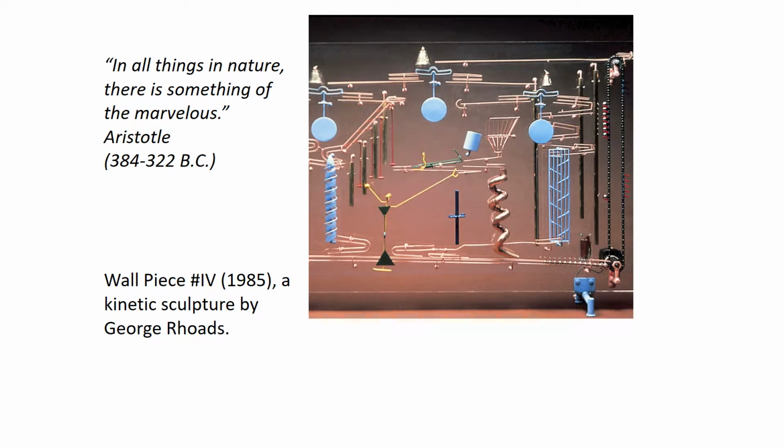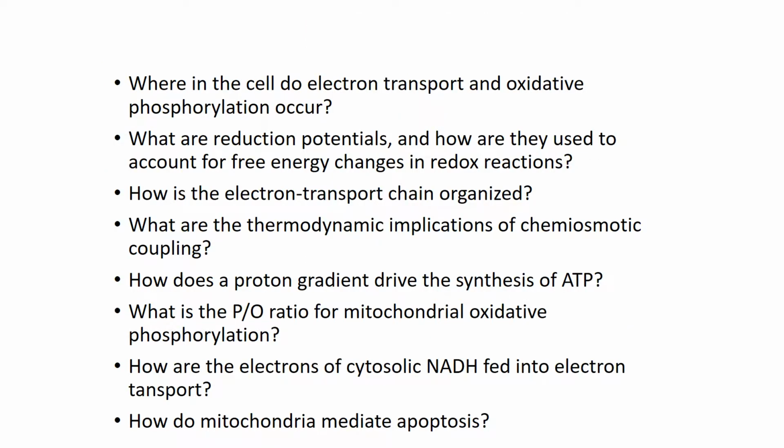Now we're going to look at the last of the three linked pathways that ends in the production of ATP, from all that work that's been done by glycolysis and the citric acid cycle with respect to producing ATP and transferring electrons to those electron carrier molecules. Again, we have a list of questions that you should be able to answer when you're done studying this topic.